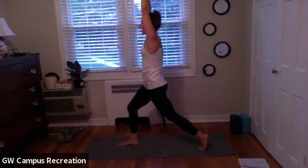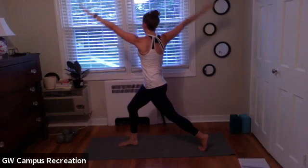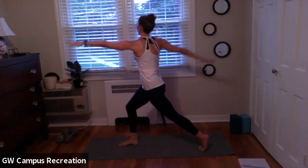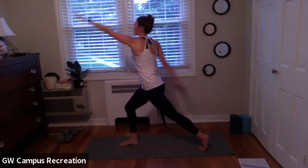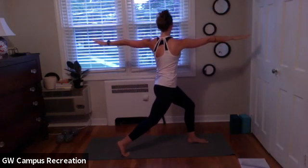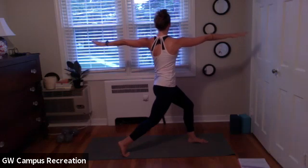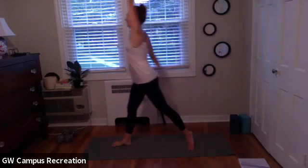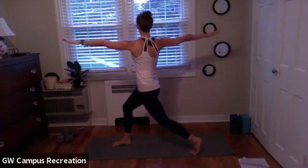Inhale here. Exhale, twist to the right, left arm forward, right arm back. And now we move it. Inhale, exhale, turning to the side of the mat, all the way to the front, twisting to the left, right arm forward, left arm back. Inhale here, squeeze those glutes. Turning right, windmill the hands, crescent lunge, twisting to the right.